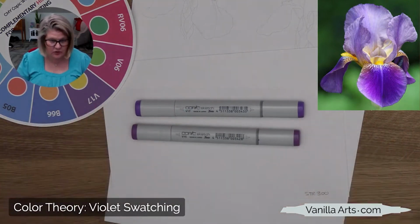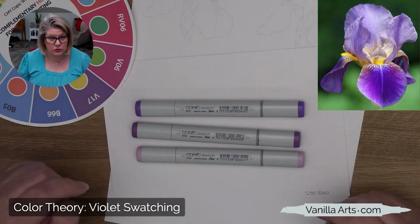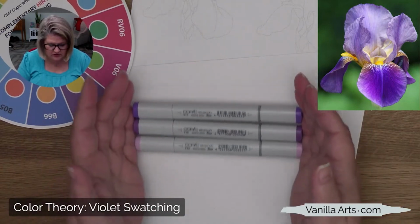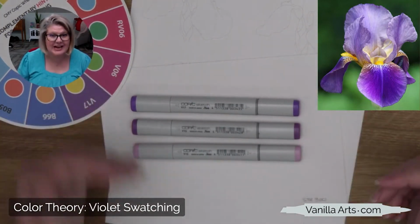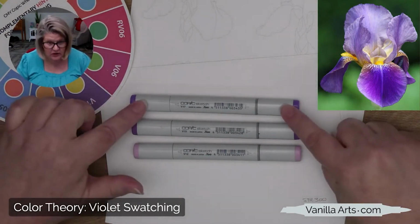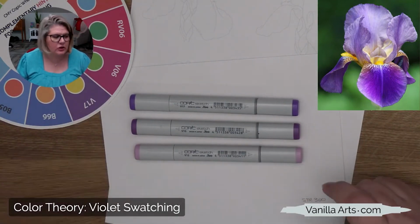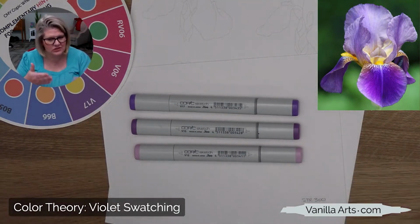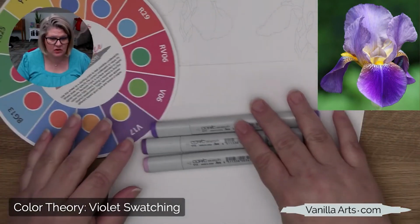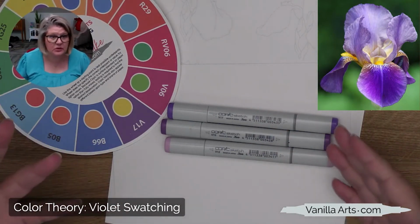And then they add a little bit more colorless blender to the next one, and that color measures out to about a 2. And so they name that one V12. So all three of these markers are the same dye base. They just have different amounts of solvent in it. This one has the most dye. This one has the most solvent to it. And it could be a case like once you get to a certain ratio of dye to solvent, it just doesn't work anymore. Like maybe one of the colors goes funky, or it's not shelf stable anymore.